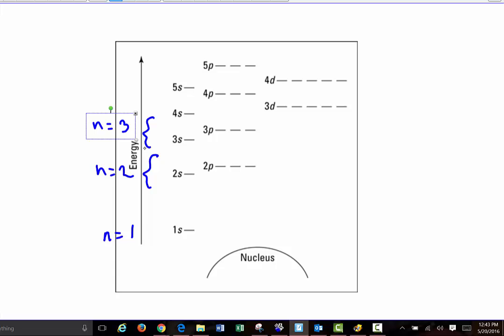So n equals 1 represents the lowest energy level, and n equals 7 way up here, and it's not even on this. This is more of a simplified energy level diagram. It doesn't show all the levels, but it would go all the way up to n equals 7, if in fact we had an atom that had that many electrons to occupy that high level. Electrons start occupying the very lowest levels, and our periodic table is actually set up to let us see really clearly which energy levels electrons would occupy, and also what orbitals they would occupy.